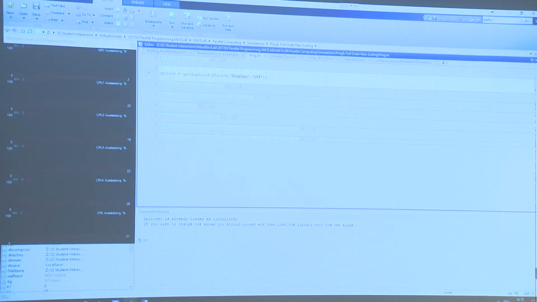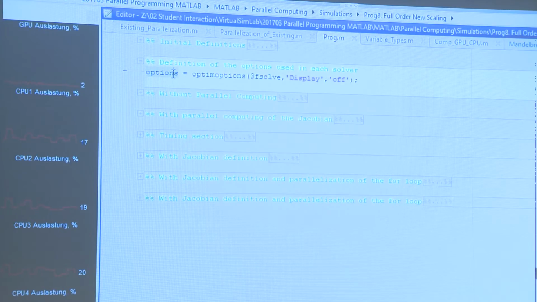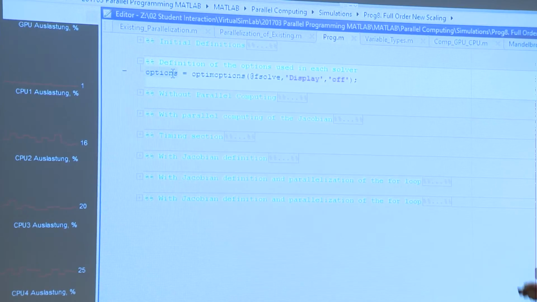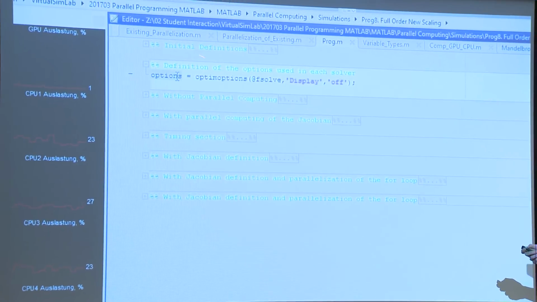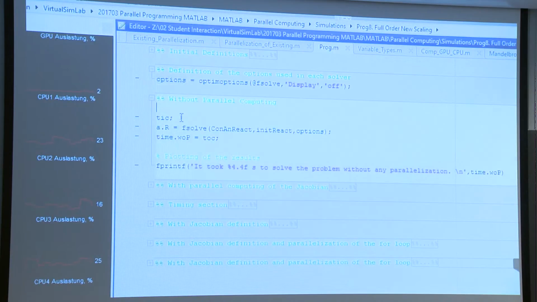Part of my code, if I want to use it, I have to define an options case in MATLAB, where I define which solver, and then I can feed it a lot of options. I just go for display off because I don't want to have the solution displayed, but sometimes it's really nice to have it on. If I now run this system without parallel computing, it's a 442 states system.